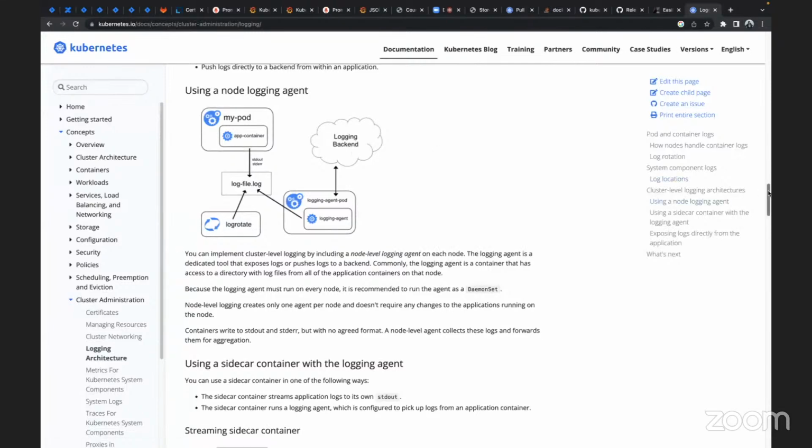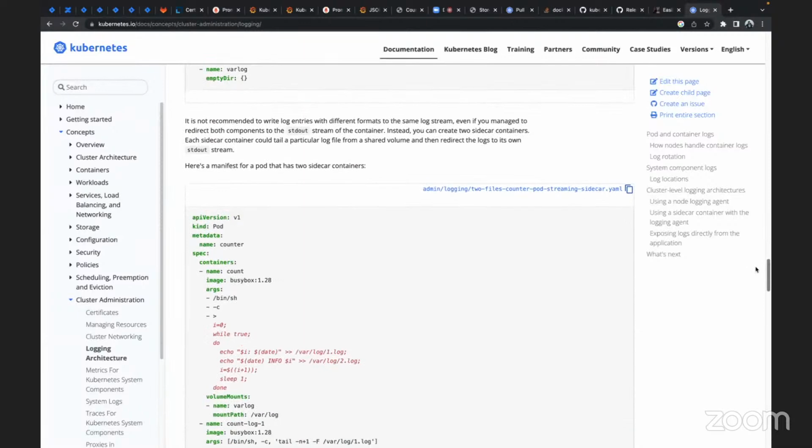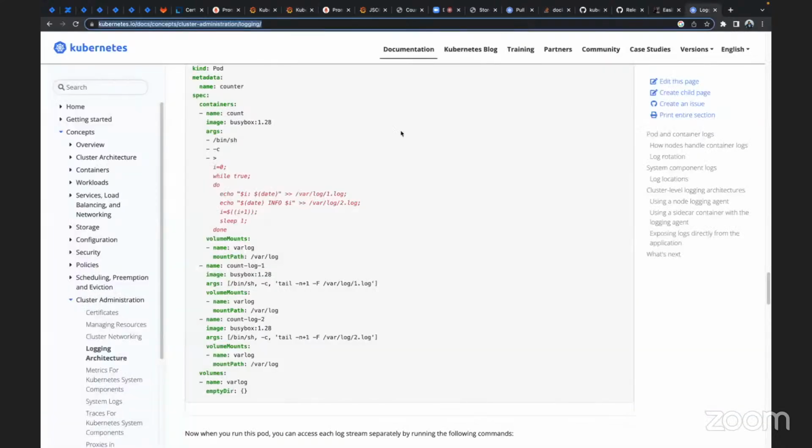And you can use the sidecar container, which we discussed at the start, init containers and sidecar containers. So those sidecar containers will push the logs to your external agent as well. Collect the logs of the container and also send it to the logging agent. I think this one will clear your doubt on how to use the sidecar container.